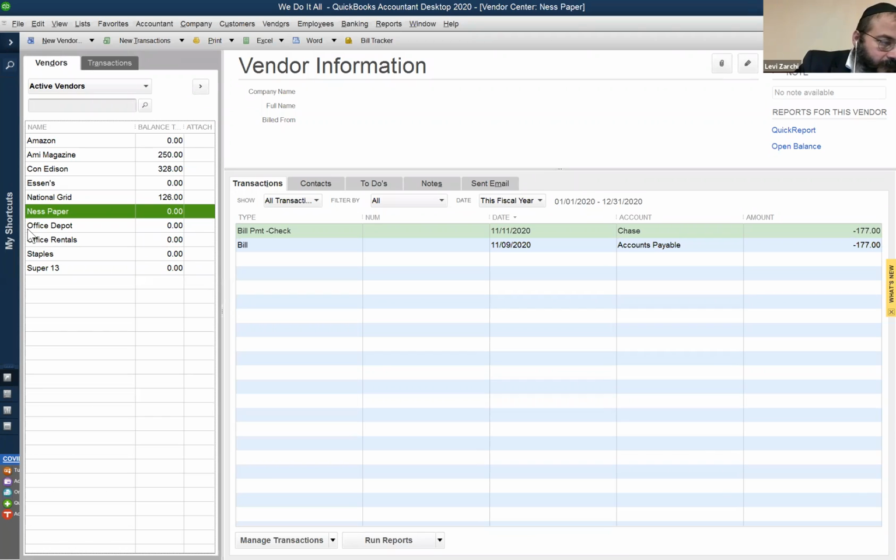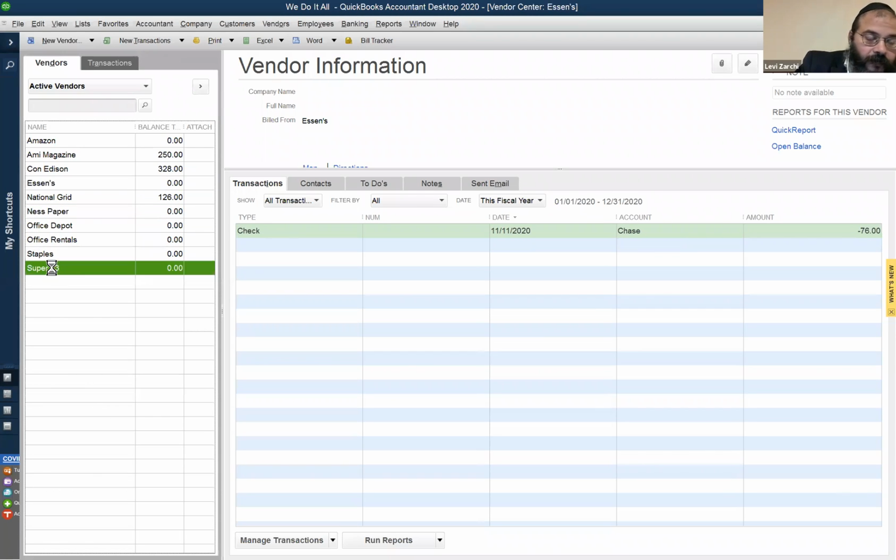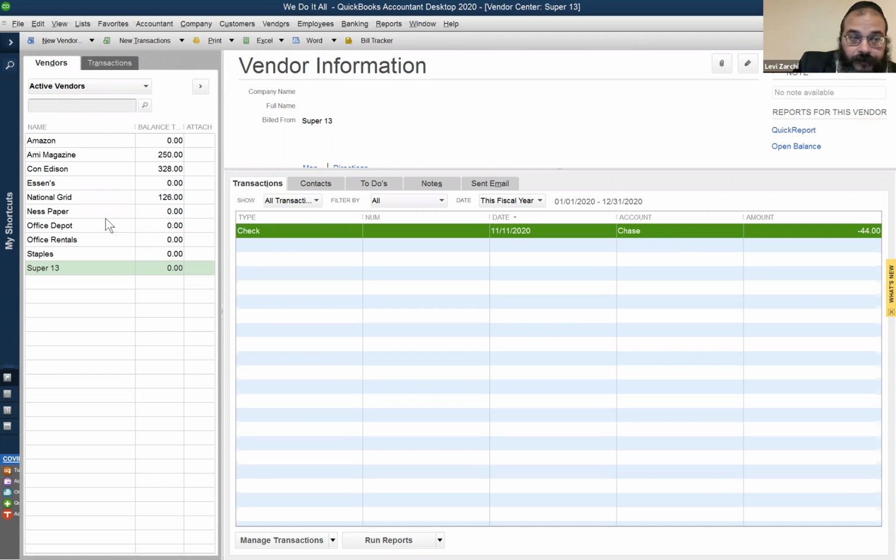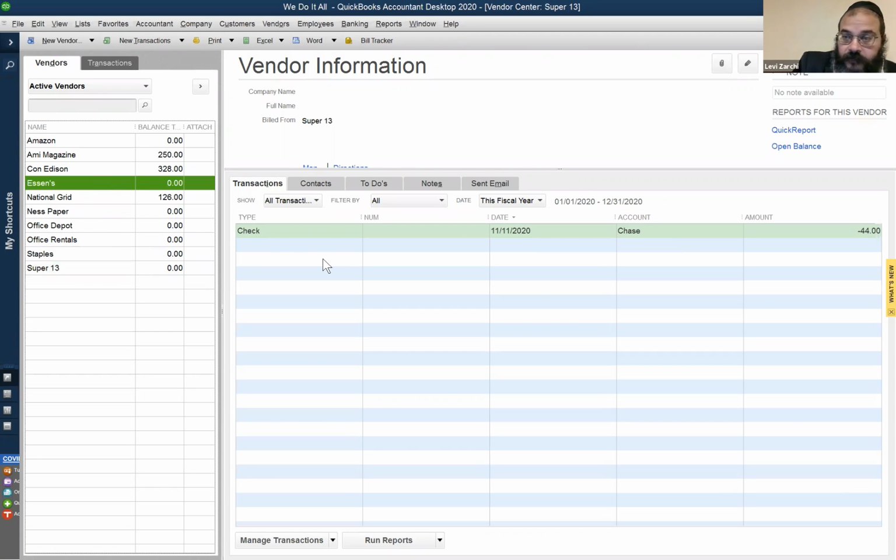Do you have Essence listed? And do you have Super 13? I'm going to assume that you don't have them there. If you do, and you wrote the check, you would see by Super 13 a check for 44, and by Essence a check for 76.